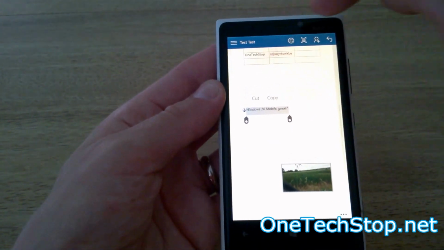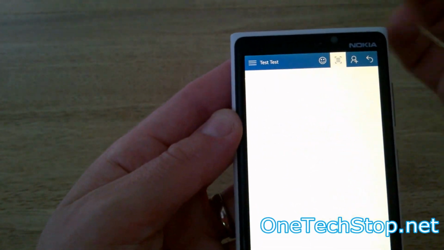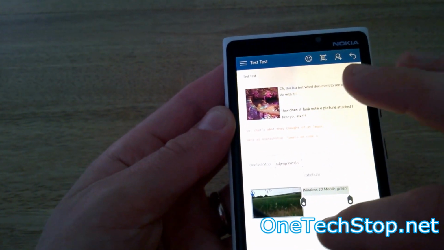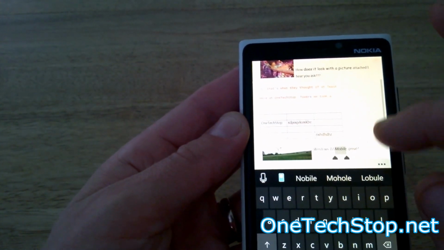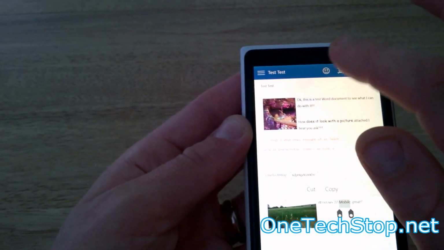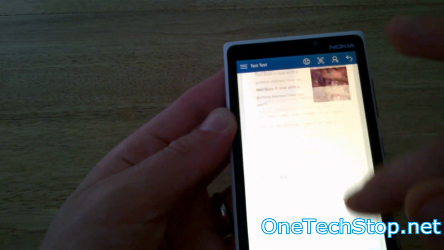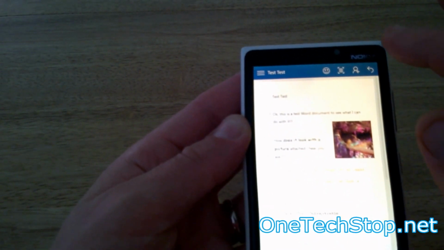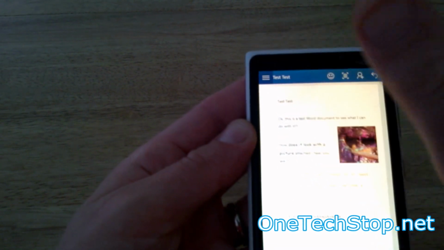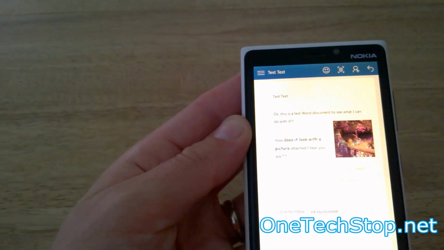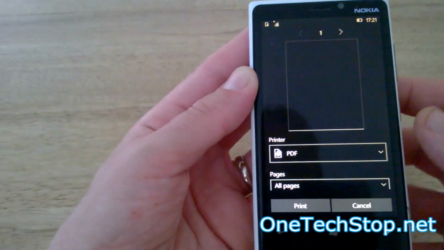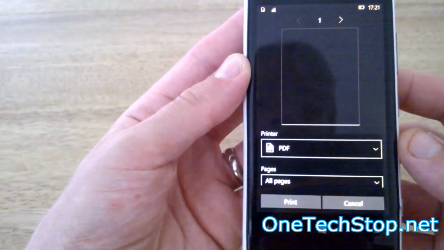Okay, looking at this top bar, there is a button there to go full screen, which then kind of does away with some of the other bits a little bit. There's also the undo button and I believe the share button. More options brought up here. You could print that. Like I said, there are options for print on a few apps now.